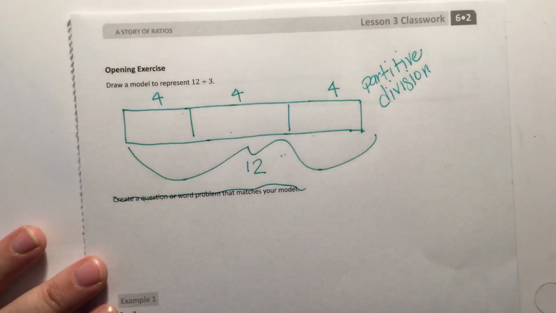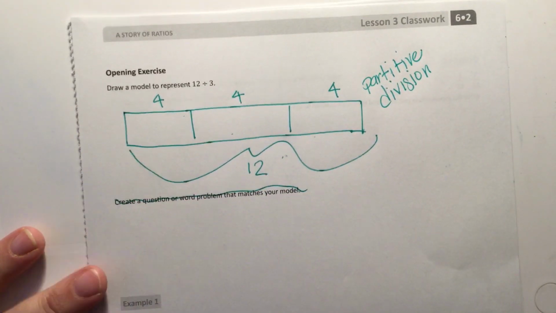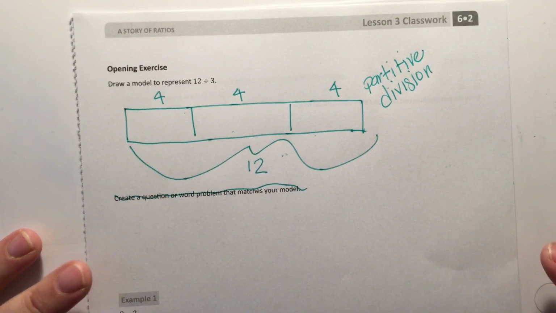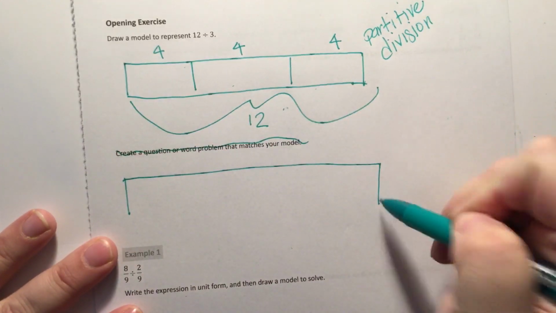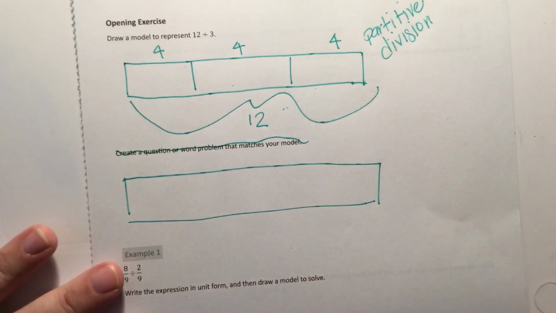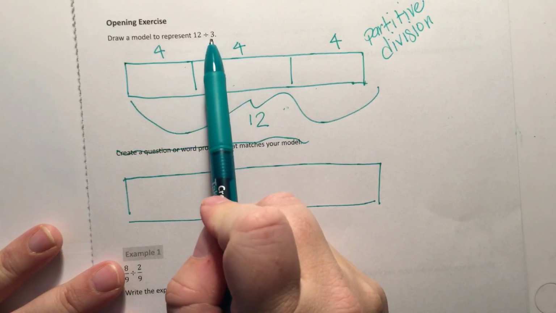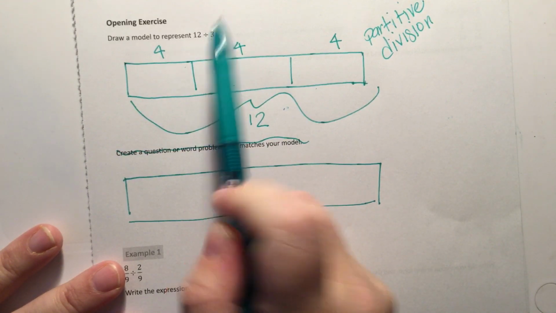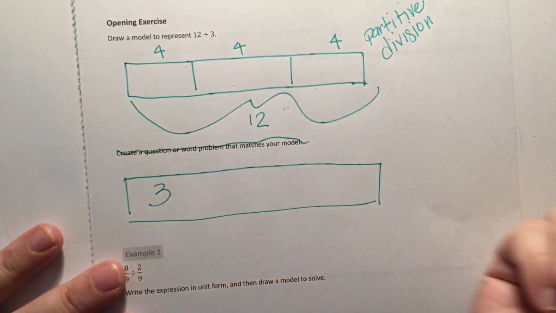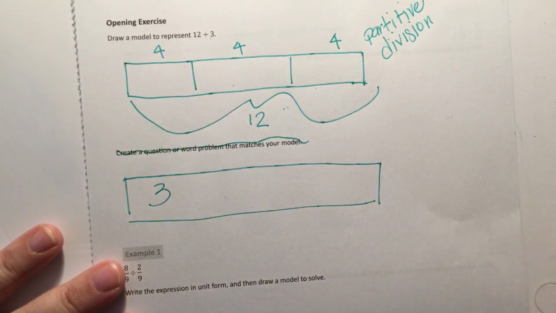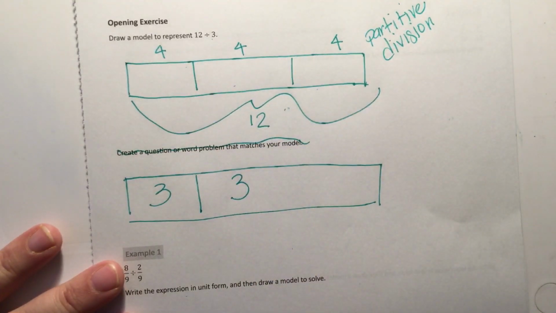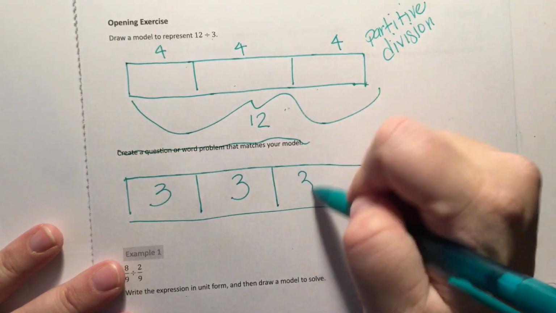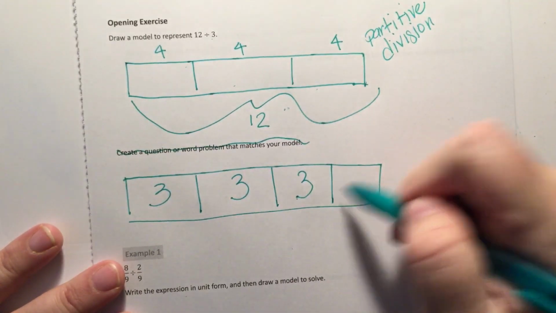Are you ready? We're going to do it the opposite way. This one is measurement division. So if we are taking our 12 once again, so we have our big diagram of 12, and there's 3 in each one. So I take my 12 and I take 3 out of it, that leaves 9. Then I take 3 more out, that leaves 6. 3 more out, that leaves 3 and 3.